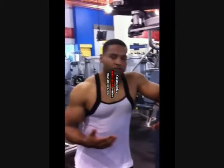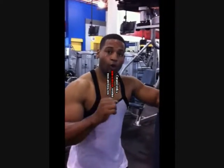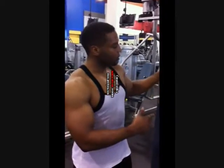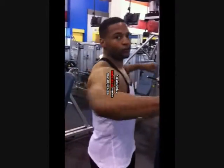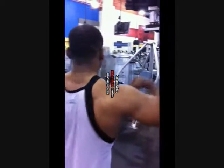All right, what we're gonna do is we're doing our shoulders and our deltoids. So we're gonna work on our shoulders on a superset. We're gonna do rope reverse deltoids, they're over here. And then we're gonna do the pec deck machine where you're doing the reverse deltoids like this. And it's gonna be a superset. So it's gonna be 12 of these and then 12 of those. So follow along. This is a real good exercise to get those rear delts.